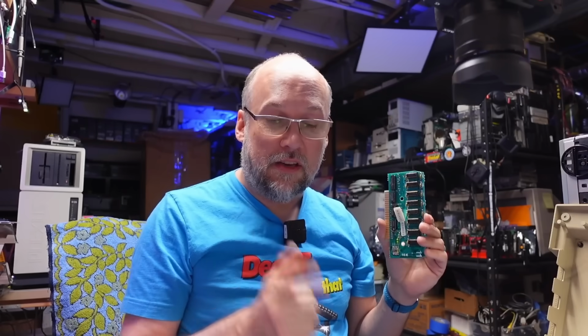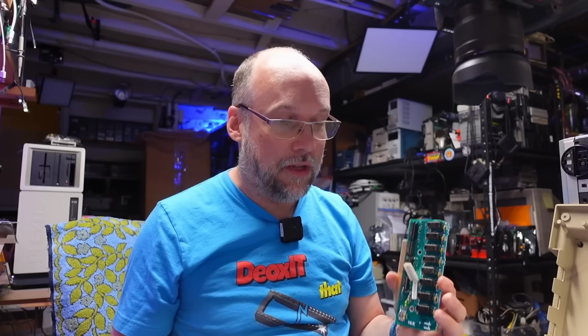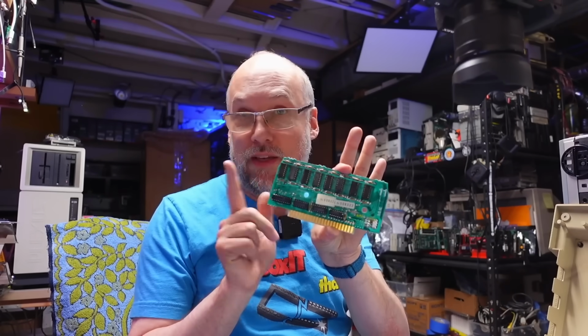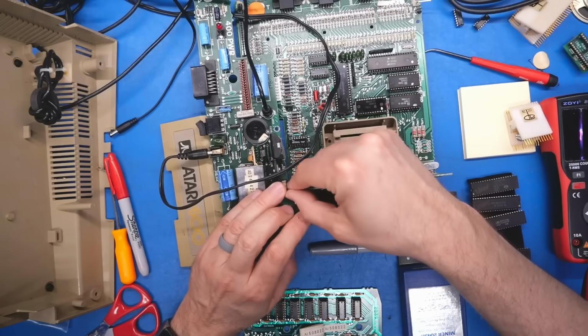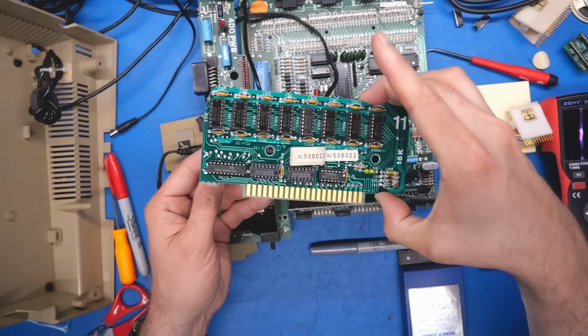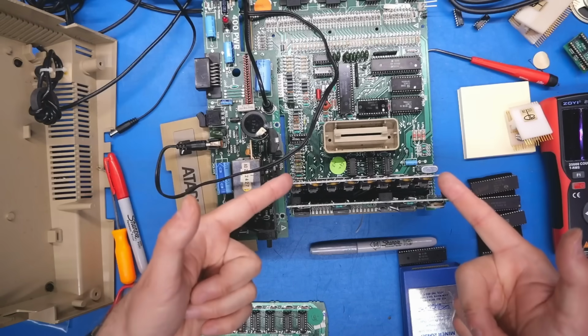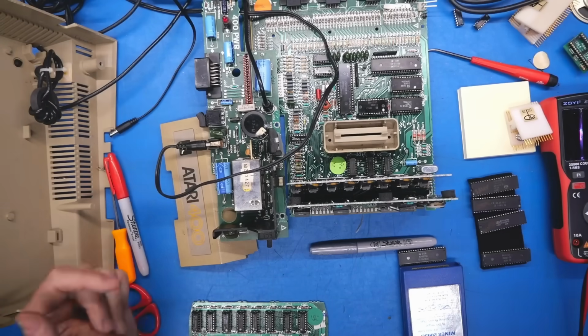So for testing the CPU board and the RAM board, I could take them out of an 800 or a 400. Both of them are a bit of a pain to take apart, but with the 800, the RAM cards are really easy to get off. Those just come out of the front of the machine without having to take it fully apart. So let's first try this RAM board and see if that makes this thing work. And while we know the RAM itself on this board should be good, obviously there are other logic chips on here that could be problematic. So this came out of an 800 that is known good and working.